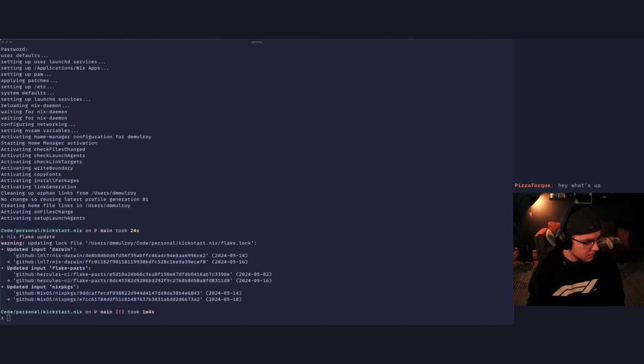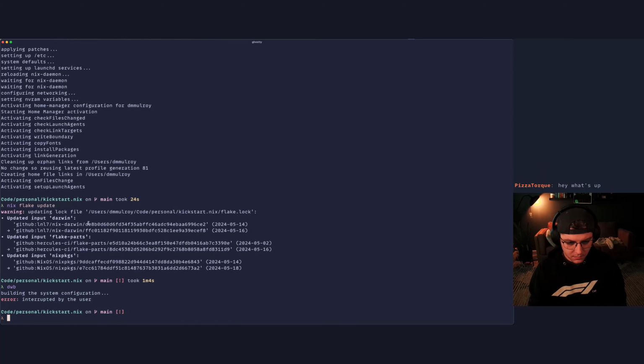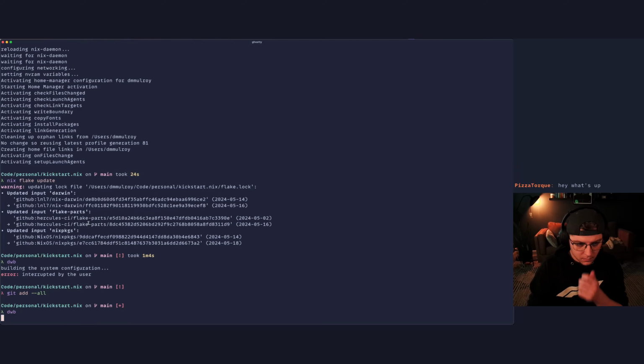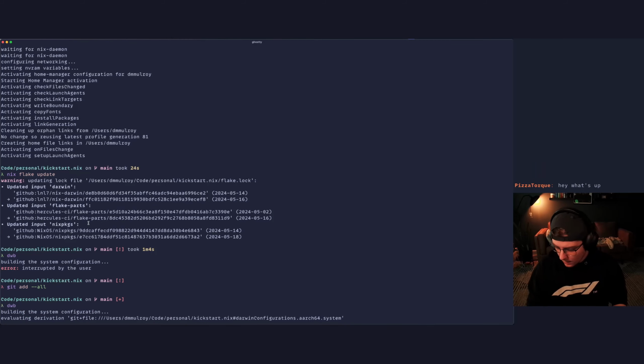What up, pizza? All right, let's see if we build. Whoops. Winnie. All right. What up, Drude?